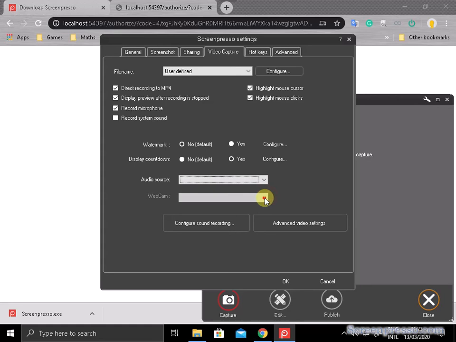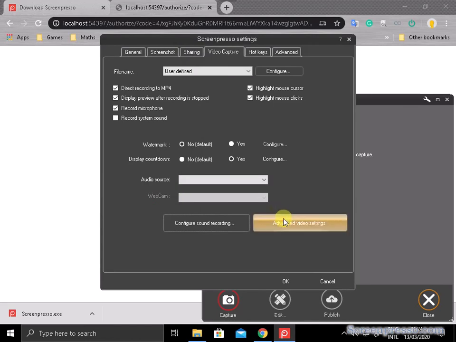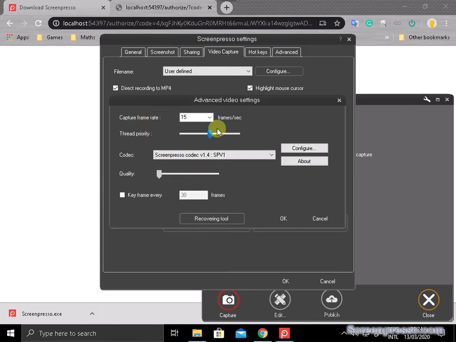Now, because of the way I've set this computer up, it isn't showing what I have, because I'm actually connecting from one computer to another to record this. On my normal setup, it actually has detected quite happily for both of these my webcam. I've got a fairly cheap Logitech, and this is what I'm recording all of this with. I don't think I need to check anything else in there, but because this is on a remote computer that has nothing plugged into it, it can't record those bits.